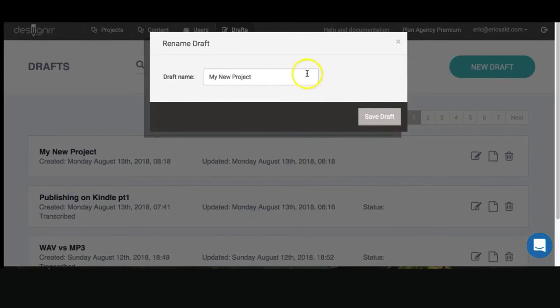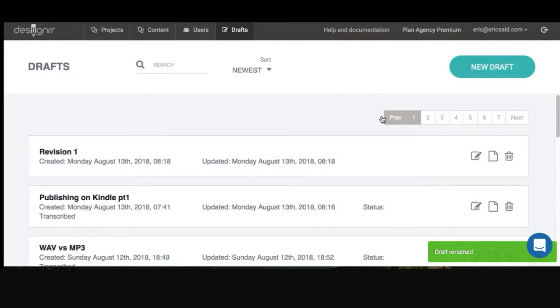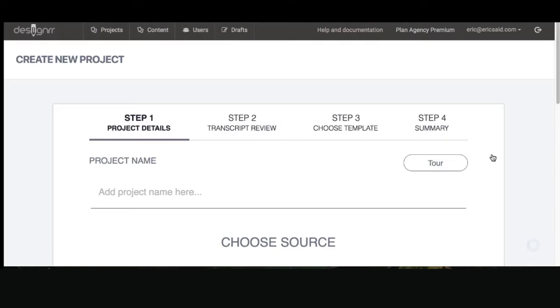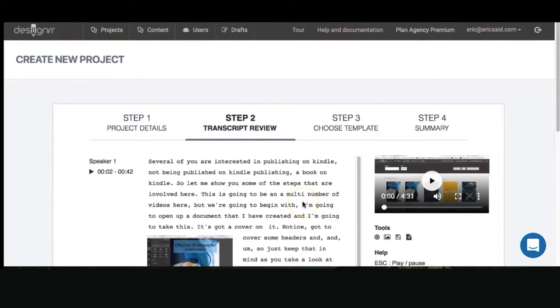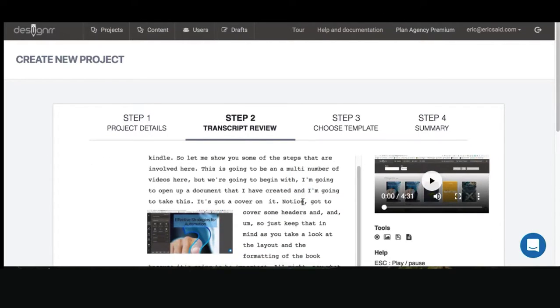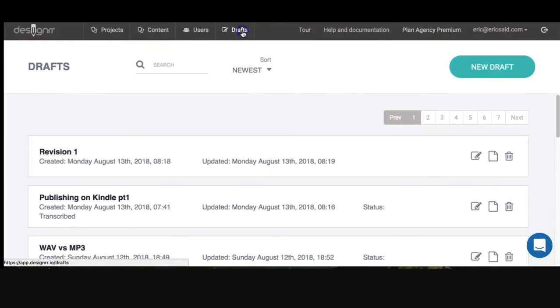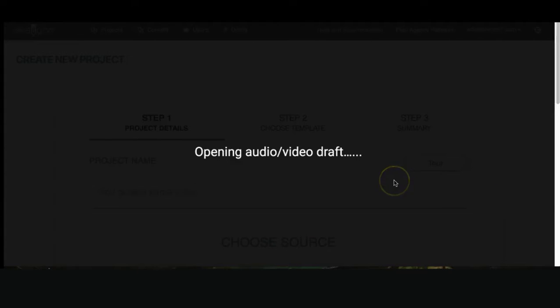If I rename that revision 1. Now, what I've done is I have saved it, so I can open up the transcriber tool right here. I've saved it in the transcription with the edit that I just made. Really important that you know how to do that so you can save those revisions. Notice this is different than the original that I have right here, which does not contain the edits.